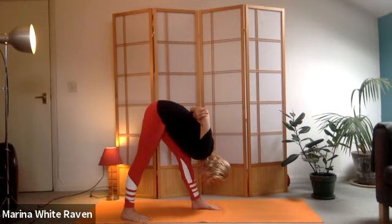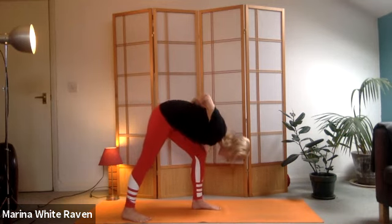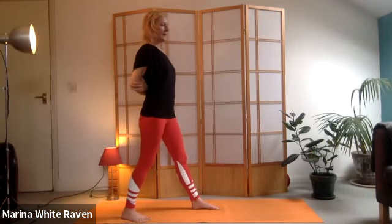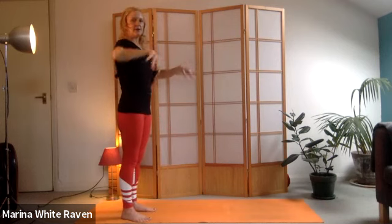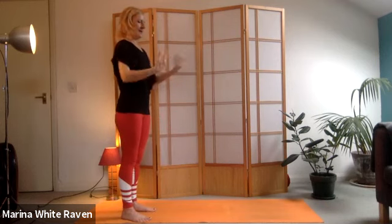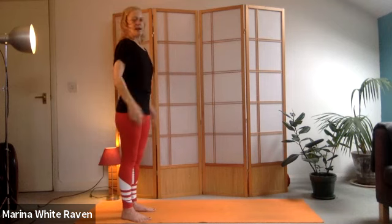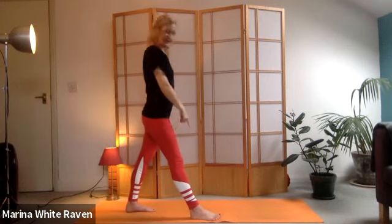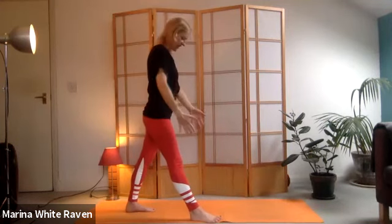Really think about lengthening that left leg, that front leg. Now we're going to come out of this softly, so bend into the left knee quite a lot and slowly curl up to standing. Step back with the left foot, undo the elbows, rotate the wrists, both directions, to free them up a little bit. So now we're going to take the right foot forwards, same distance. You might even see a little imprint of your foot. And don't forget, just check your balance.